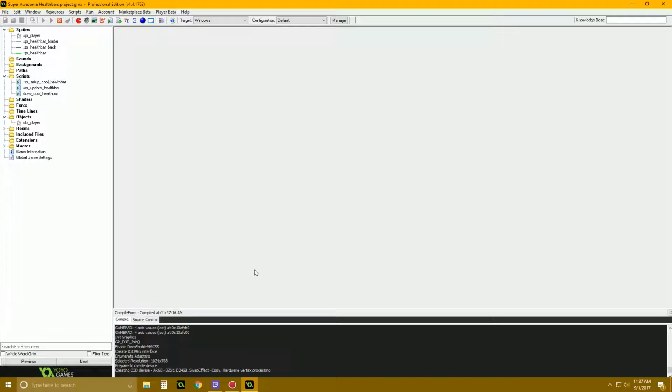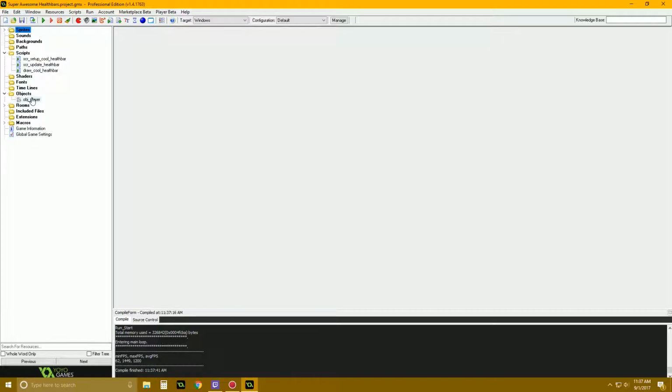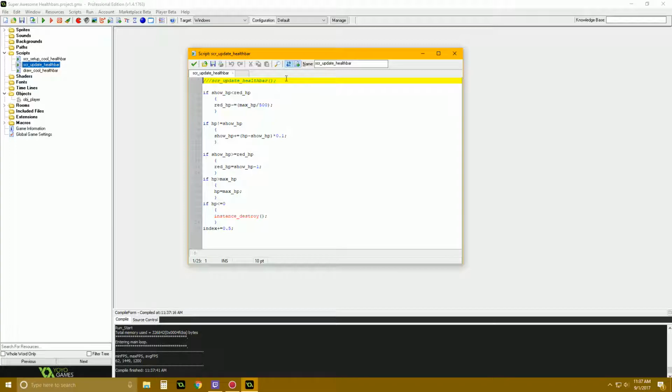Something we can do to show that there's a real HP variable here is to subtract our health. What'll happen is that our green health won't actually be down there until we actually die. For instance, as soon as I hit this next subtract, our character's dead. It's kind of cool because the green health bar is just an aesthetic thing, and there are real numbers keeping track of how much HP we're actually at. Just a cool thing to keep in mind. Anyway, if we go back to our update health bar, this should be everything right here.